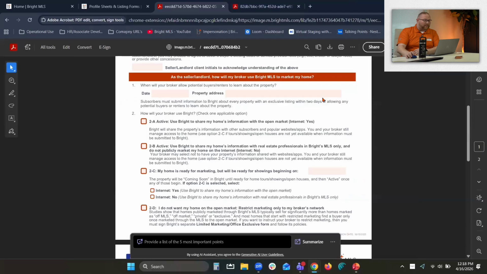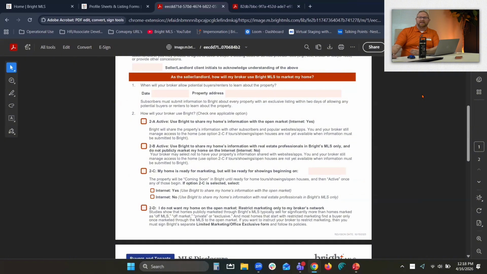Keep in mind, this form is just the first step of what your clients are going to do. So say I sign a client who says, I don't want to list my house until September. That's great. I want to secure them under that listing contract. We have the anticipated date. I have that form. I get them to fill it out. What's our first choice? And if we need to revise that, we can do that over time.